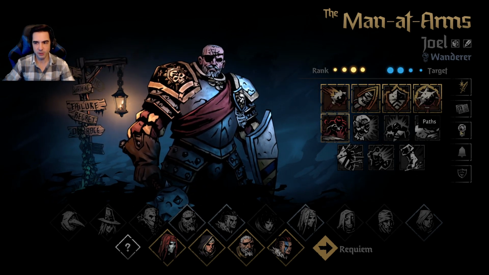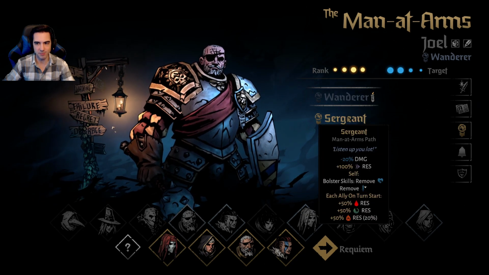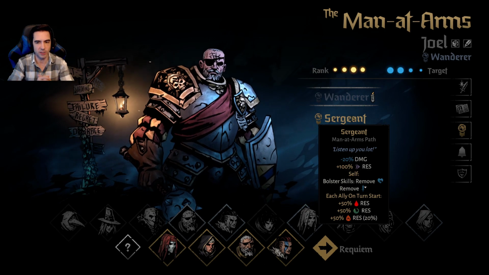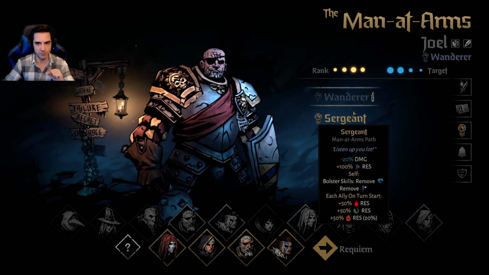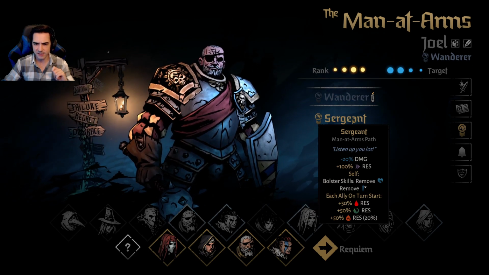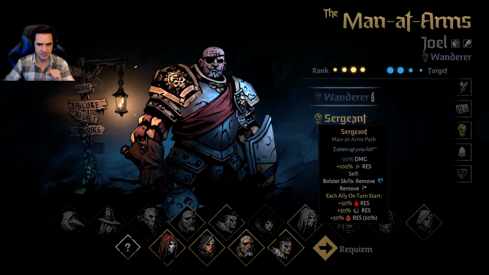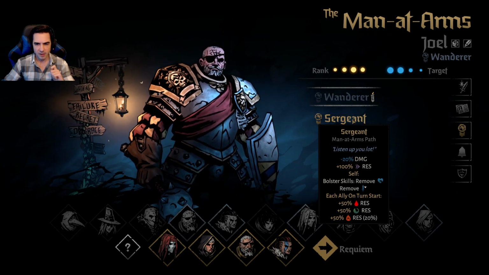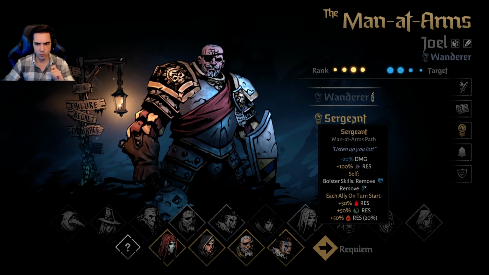Okay, so the Man-at-Arms has a bunch of different skills. Before we look at the skills, let's look at his path. I always like starting with the path. That gives me an idea of which skills I want to use. So if we go with Sergeant here, as opposed to just the default Man-at-Arms path, we do 20% less damage, which does suck, but the Hellion is the big damage dealer. I think I'm fine doing a little bit less here. But he has 100% move resistance.